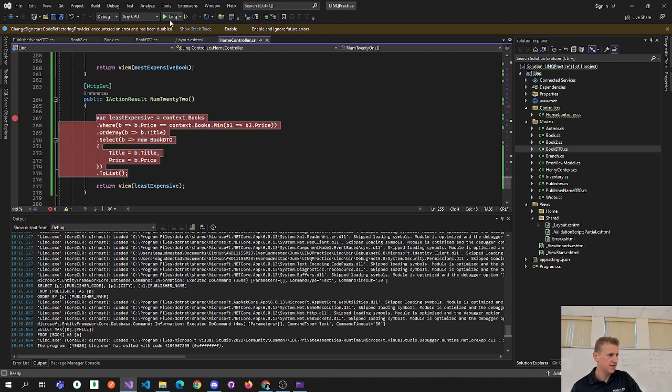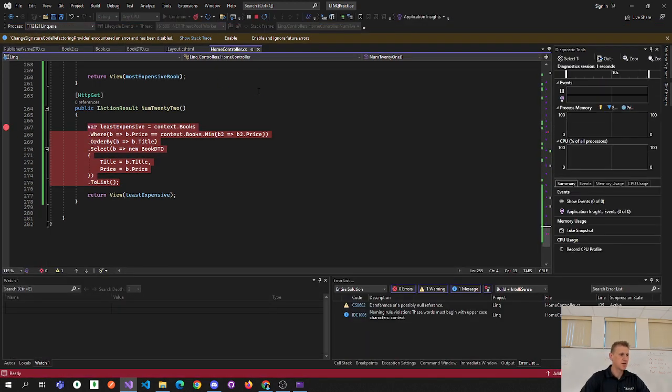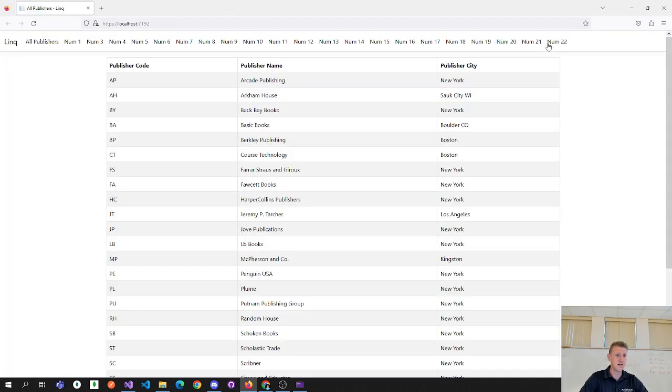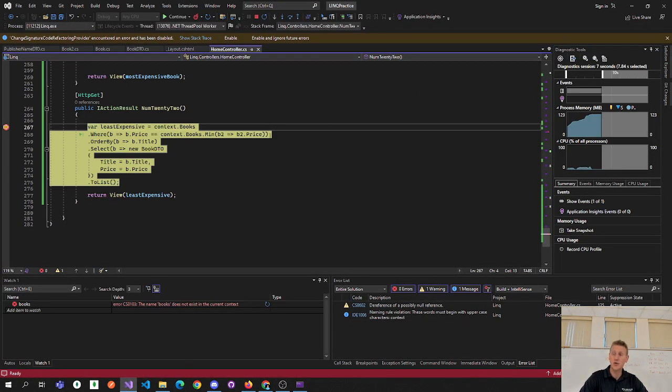Back to this one. We didn't test that one. That's so smart doing another query inside of the query. Correct. Exactly. Nested queries. So least expensive, we're selecting books where the book price equals the minimum price. So it's going to run this query first, the nested query, if you will, return the minimum price and then use it in this where clause. Order by the book title, select the books and the titles and the prices, return them to a list.